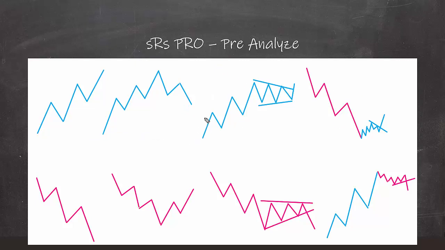Same with the range. If we got a bullish trend and then entered any of the ranging structures, a break out of it should lead to trend continuation. And as I mentioned before, it helps you to avoid trading against the trend too early, right? What does it mean? If you try to buy here or here or here, here or here or here, you might fail because the market didn't retrace.